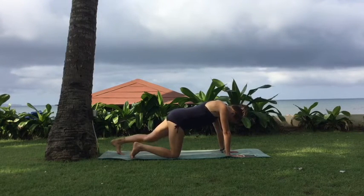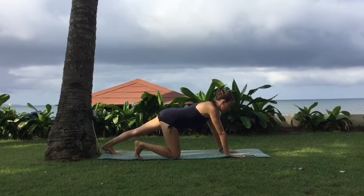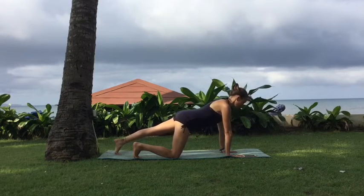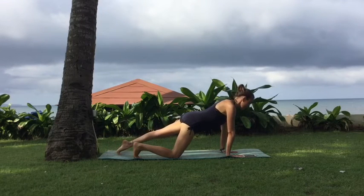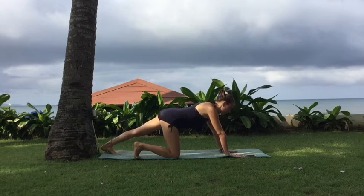So slowly moving to the other side, just straighten the left leg out. And then again the same thing as you rock forwards and backwards. See if you can keep the chest nice and lifted and the shoulders back. Weight in the fingertips to protect the wrists. And just that gentle activation through the core muscles.